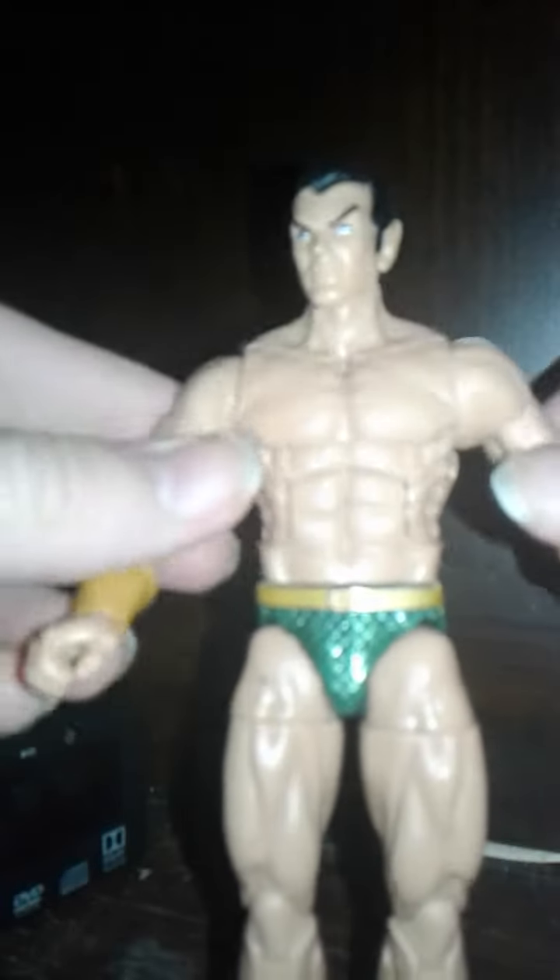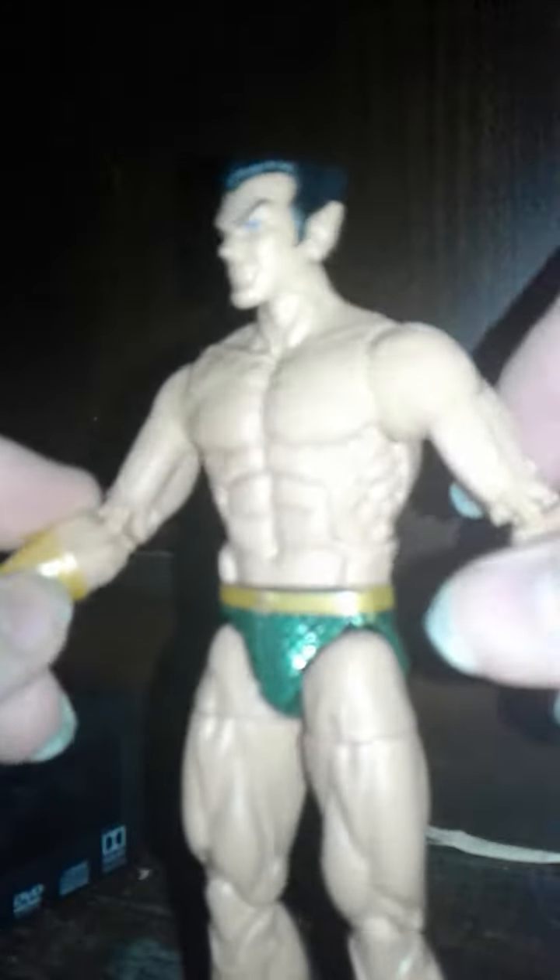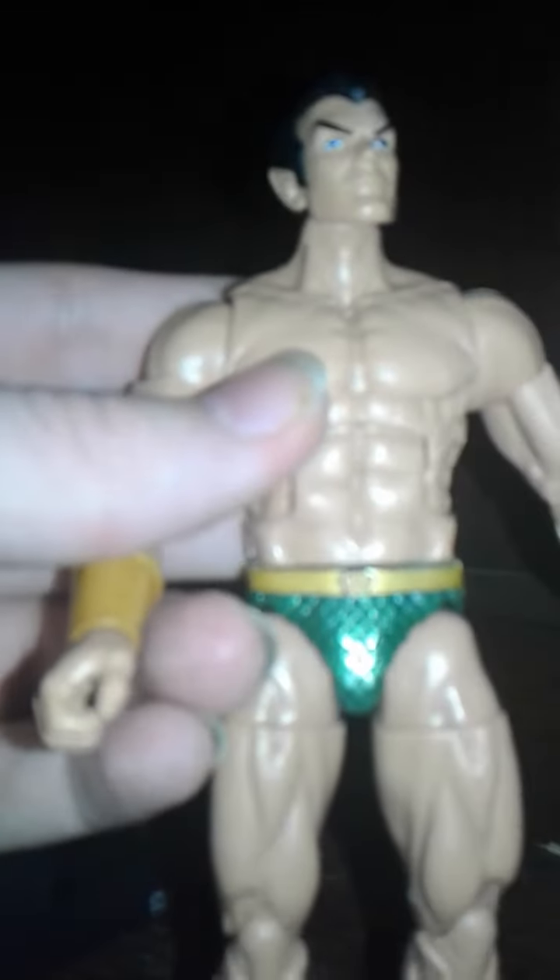Here we have the Sub-Mariner, and I actually used to read the old Fantastic Four and Avengers comic books at my library. I actually read some of the ones with him in it, and I really liked his character. Pretty cool to have an action figure of him. I like the face — I think they did a really good job with it. The hair looks a lot like him, and the gold bands on the arms are cool. We have the logo on the belt, and I also like how they did the wings on his feet. Pretty cool that they chose to include that. Really nice all-around, nice sculpting.